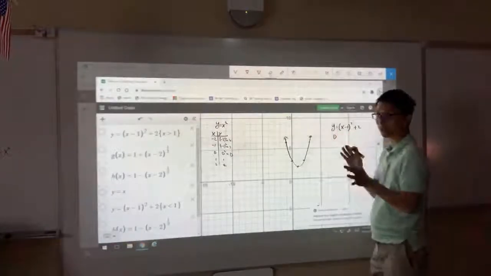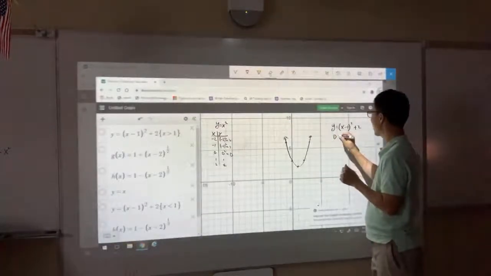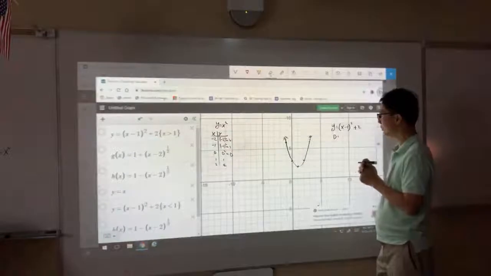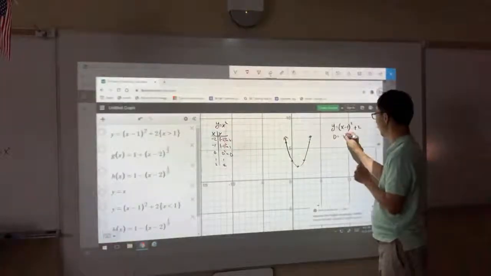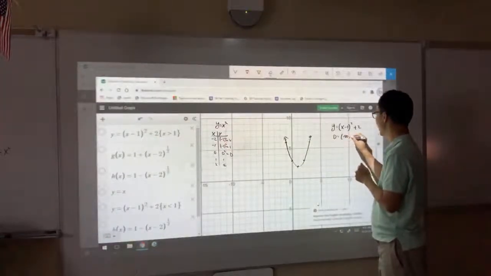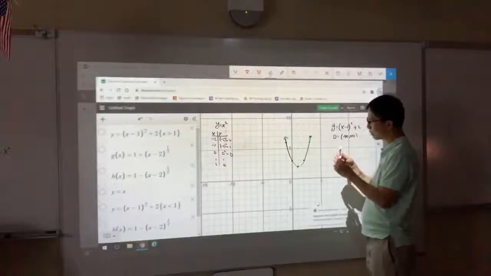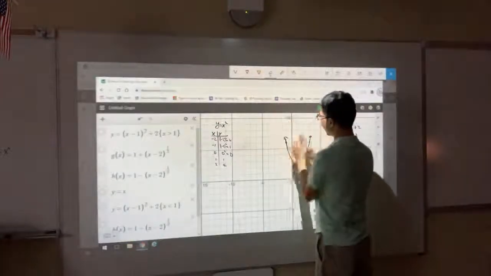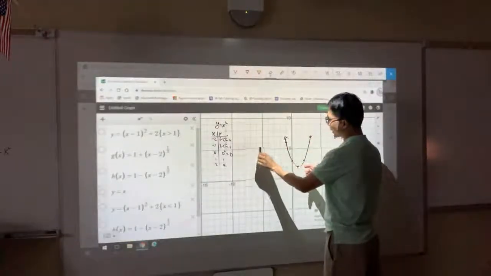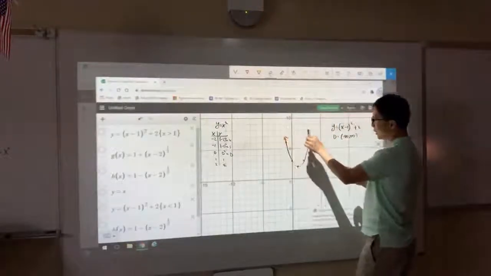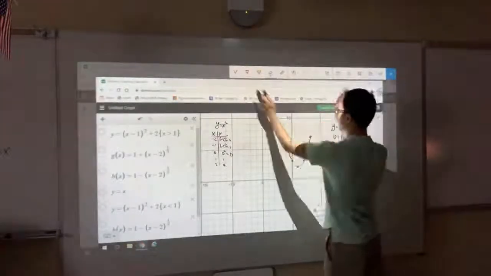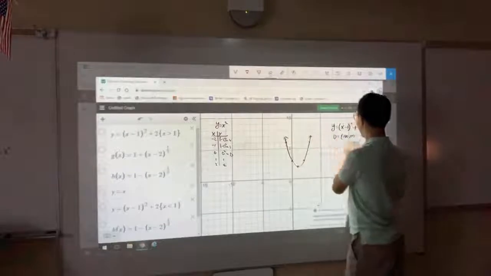Right now, the domain of the function is going to be what? All real numbers. Good. So it's going to be negative infinity to infinity, because basically the graph is going to extend. For the domain, you take the marker and check if it scans through the whole thing. Because the graph keeps on going, you're going to intersect at all points.